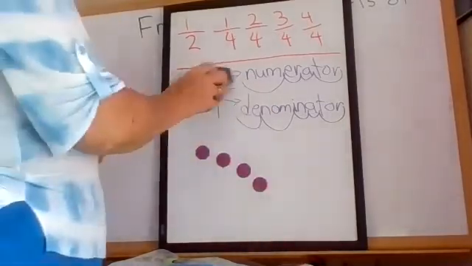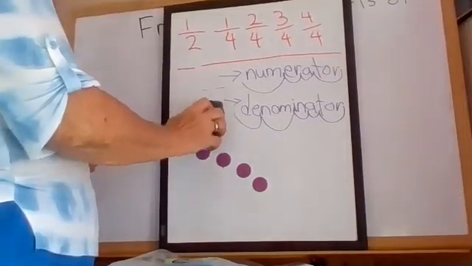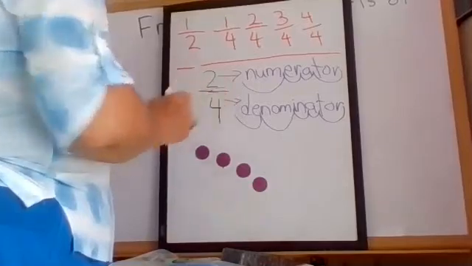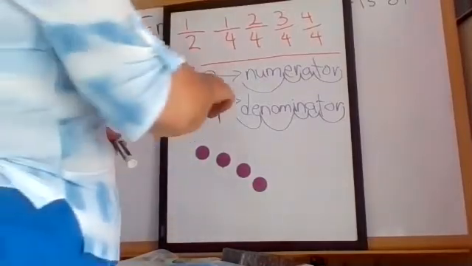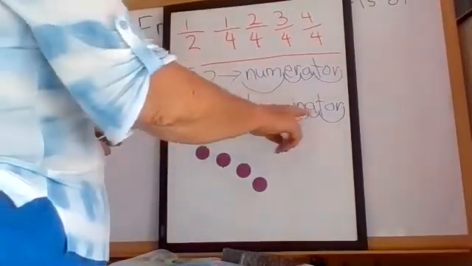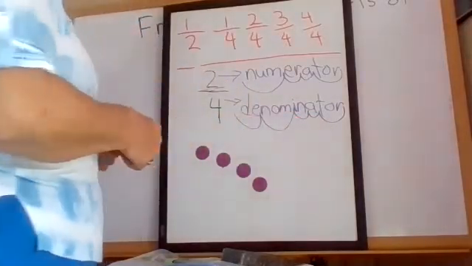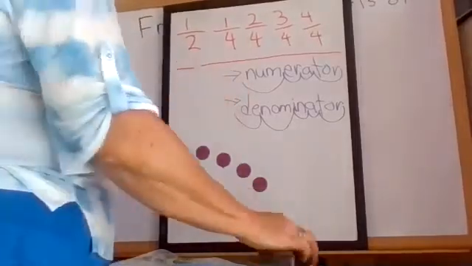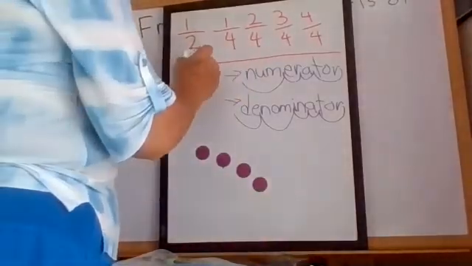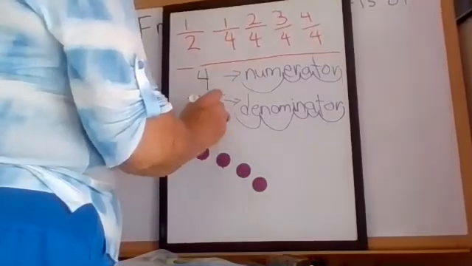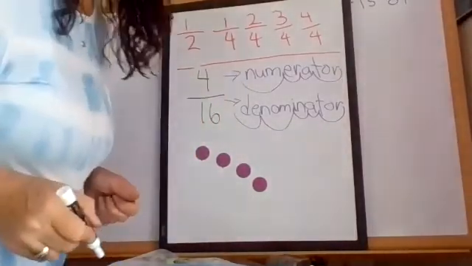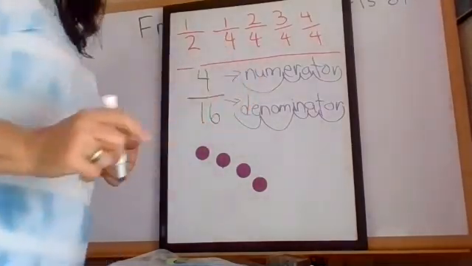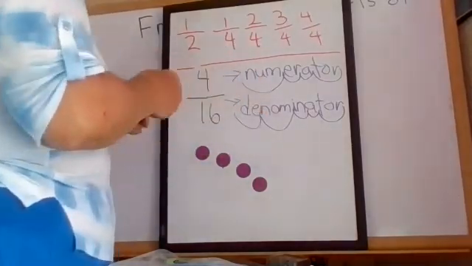Okay. Let's see, 2/4. Different fraction, but the top number is still called a numerator, and the bottom number is still called a denominator. It doesn't matter what the fraction is. Let's see, I'm going to make a really big fraction. Maybe your parents can read this fraction. Say my fraction is 4/16. Oh my, you won't learn about those until about 3rd grade. 4/16. It doesn't matter the numbers. The top is still the numerator, and the bottom is still the denominator.